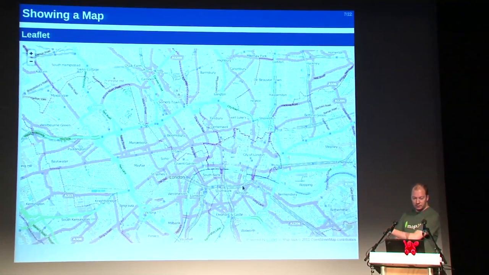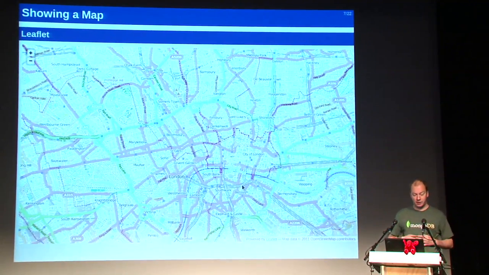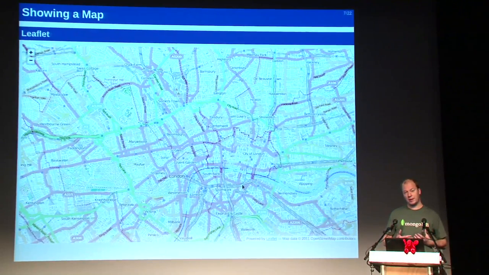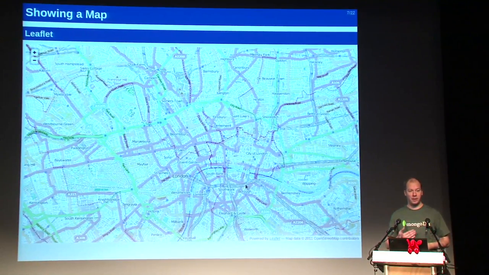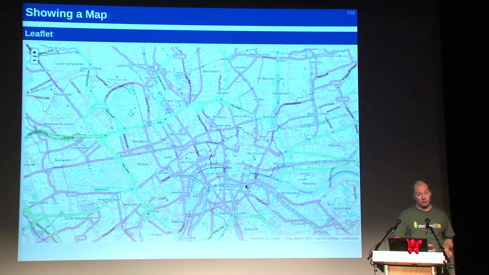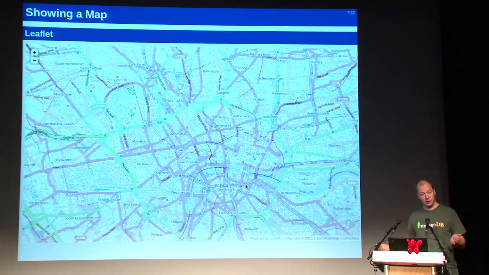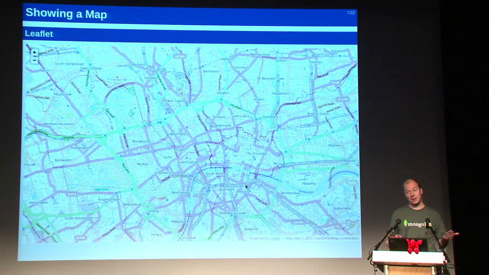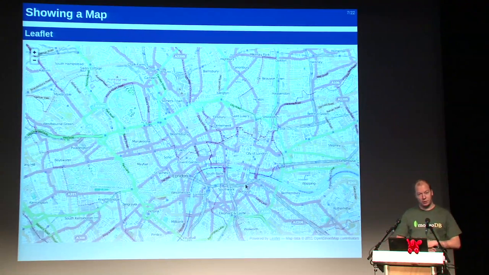All right, so of course, you want to show this map on a website, and there are different APIs for that. There's no such thing as an OpenStreetMap API that allows you to show maps on a website. The OpenStreetMap API is the API that you use for submitting data to OpenStreetMap and for reading data out of it. To show a map on a website, you use different JavaScript APIs. And in my opinion, the best and the simplest one to use is one called Leaflet, which you can find at leafletjs. It is by far the simplest one. It is as simple as using the Google Maps API.